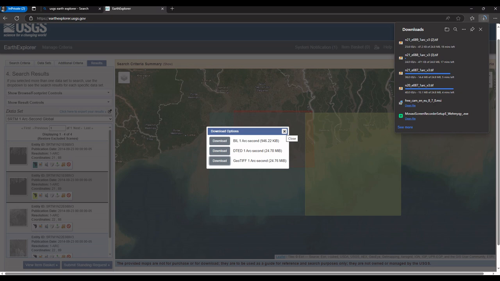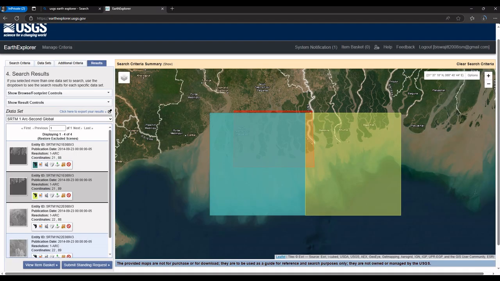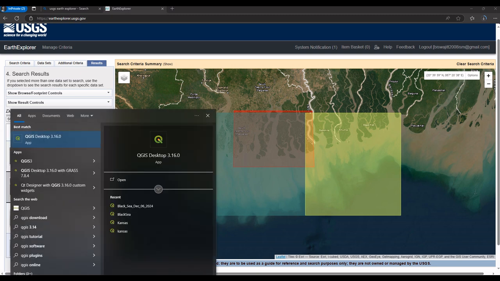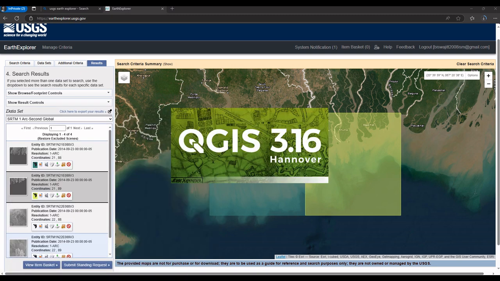Now we need to know how this raster data file can be used in QGIS. For that we'll go to the QGIS software, which is freely available. You need to install that software.